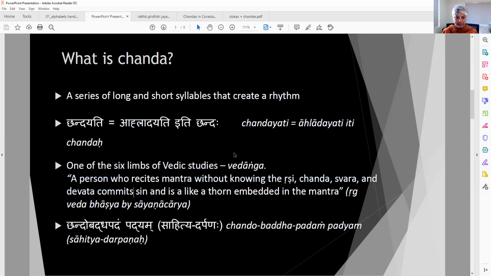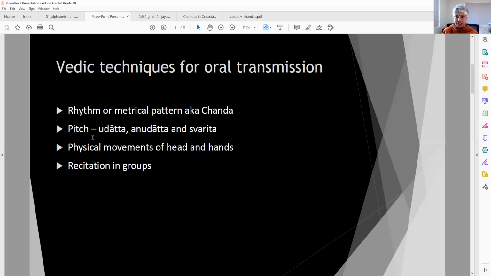So chanting a mantra without knowing exactly how it is supposed to be chanted is like a thorn inside the mantra itself. It causes a lot of pain to the mantra. Now, this obviously brings us to the question, do mantras actually have that kind of power? Do they have feelings? Because a thorn in the side of the mantra means what? The answer to that would be a resounding yes, because we saw last time in the story of Vritrasura, where the words were not wrong, but just their emphasis, the pitch, the udatta and the anudatta, were incorrect. They were switched around. And that caused a complete reversal in what was trying to be achieved.